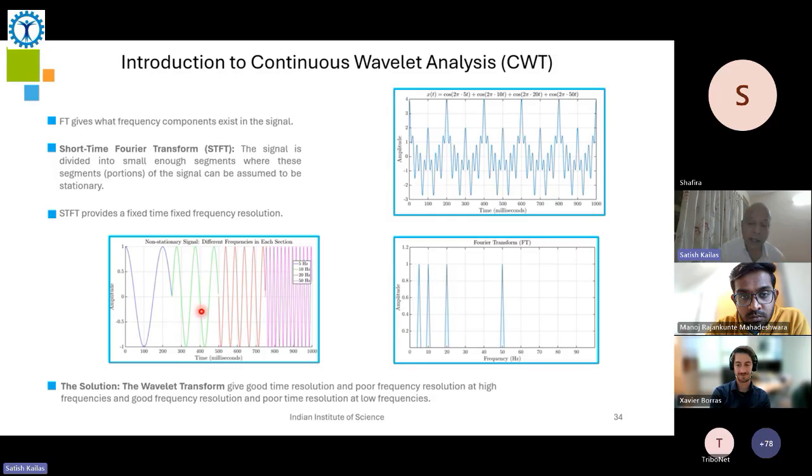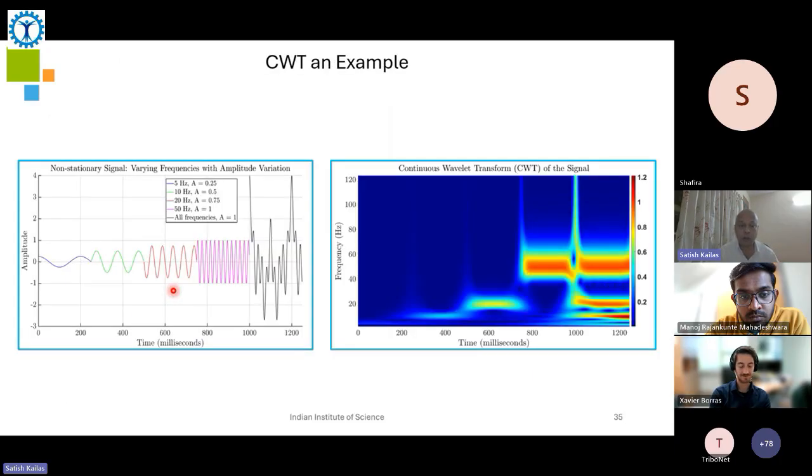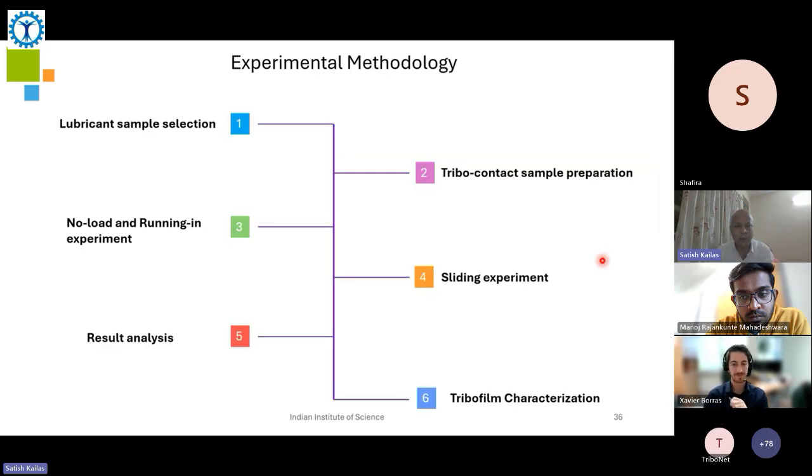So wavelet analysis gives you the time domain data also. If I take this kind of wave, you can see that at lower time, the frequencies are lower, and I can pick that up here. As the frequency changes, it picks up at what frequency that is happening. And if I have a continuous wave, I can get all the frequencies that are there. So it clearly picks up 1, 2, 3, 4, and all of them together over here. So that's basically the wavelet analysis.